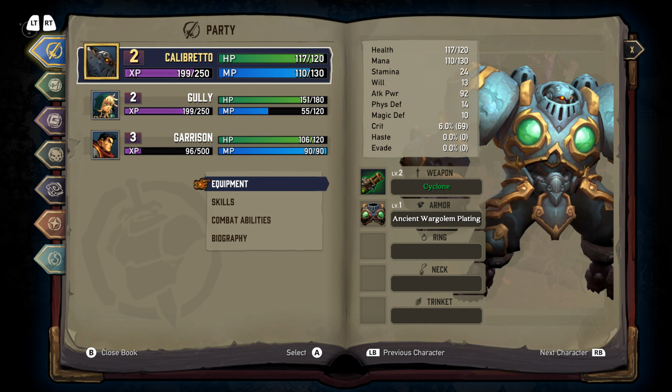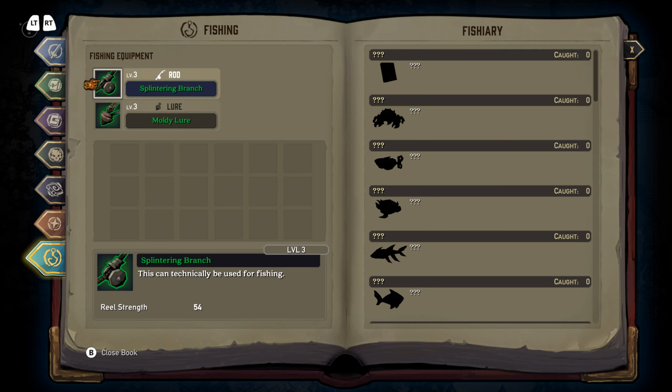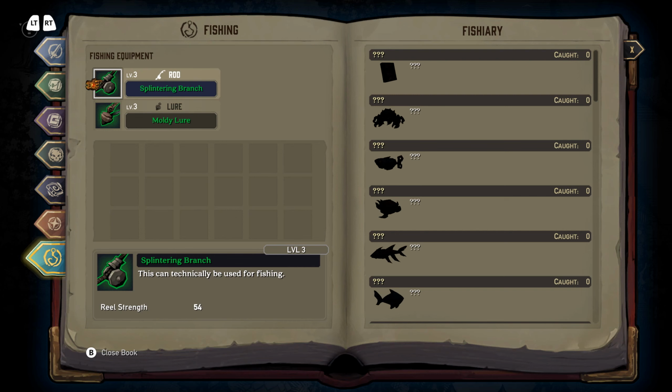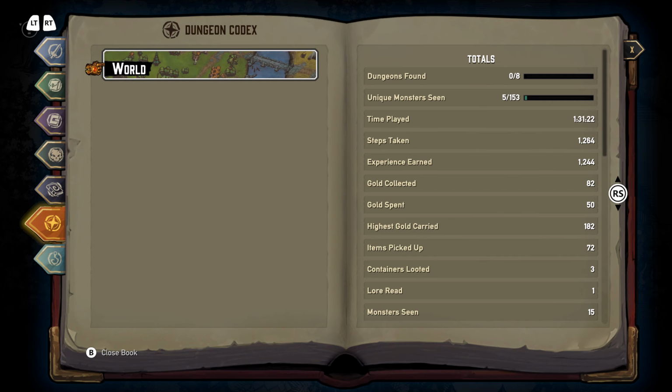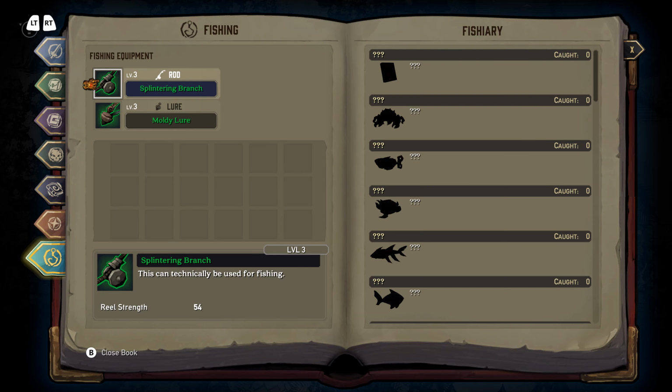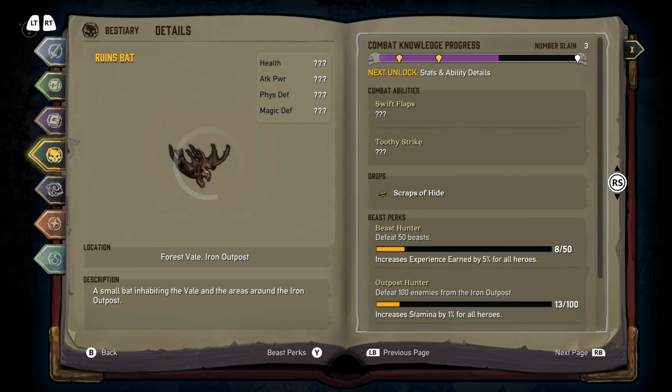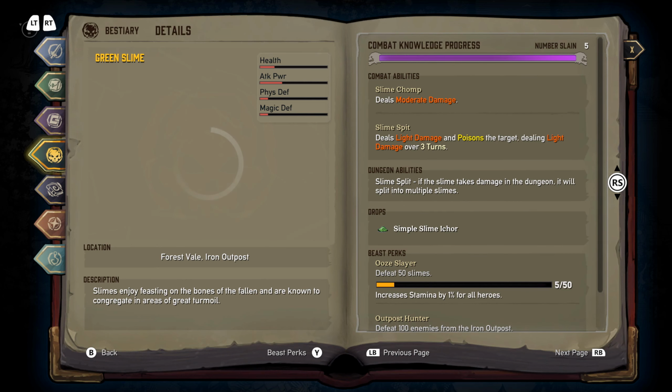So I'm just going to scroll through my tabs here. Okay, so there we go. It looks like we can craft some fishing equipment, although this is our fishery. So I wonder if that is something to do with the crafting. Okay, let's check this out too really quick while we're here. All right, so it looks like we need to go.